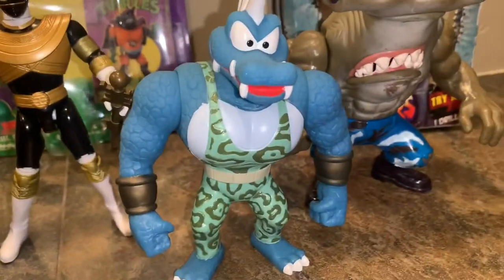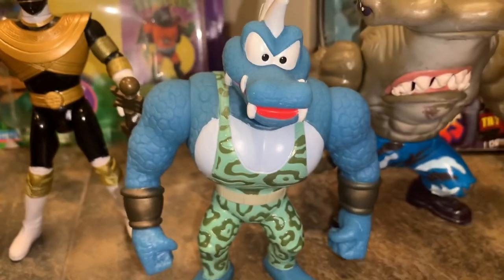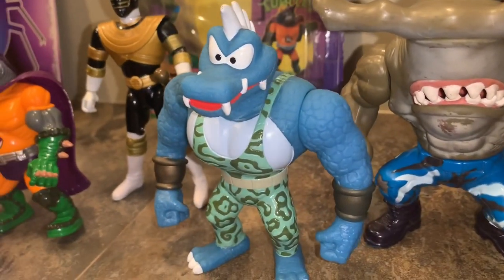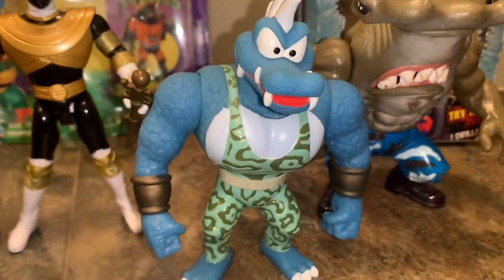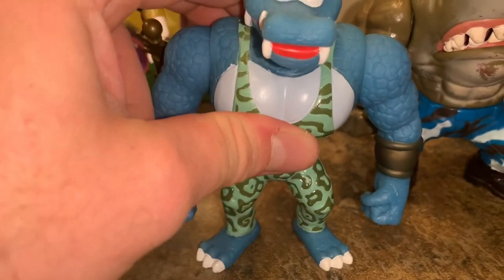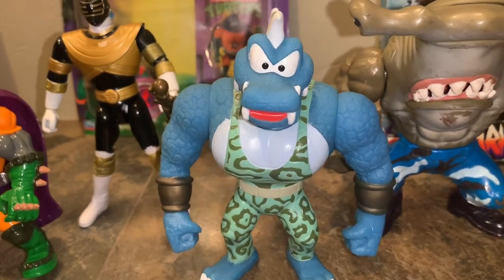This next guy is a little interesting — he was actually really hard to get but I got him kind of randomly. It's Krusha from Donkey Kong Country. These figures were actually only released in Japan. We love 90s Nintendo figures. He's from 1999 and Takara is the company that made them. They're really cool — a little squeezy, a little soft — but really cool figures. We're excited to get more of those.